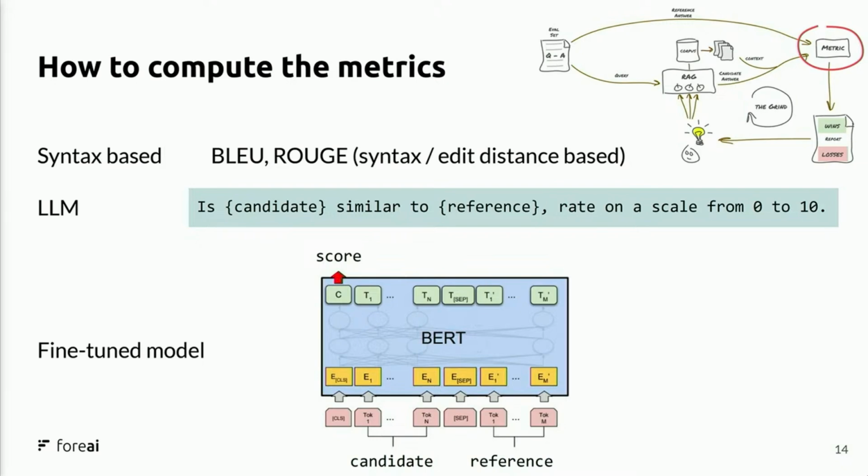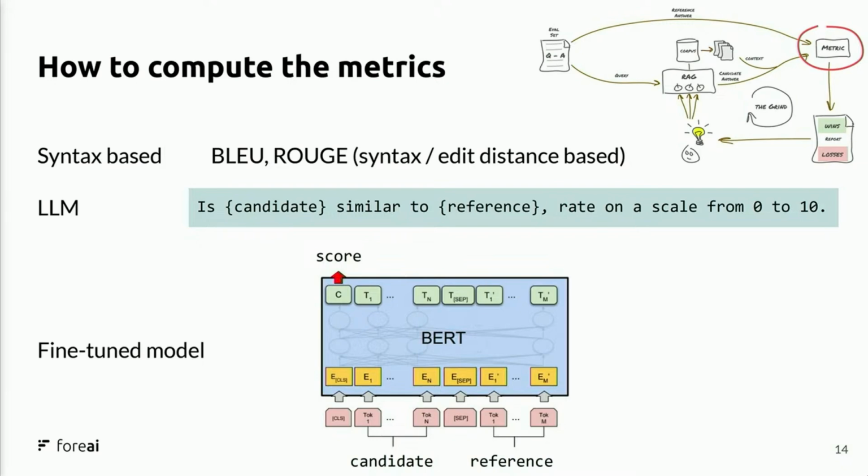The problem with this is it's expensive and it's slow. Usually what you do is you take the answer and chunk it into the facts that are in the answer, and then compare each fact individually. And so you get the cross product of the facts in the answer and in the reference, and it's getting pretty quickly pretty expensive.